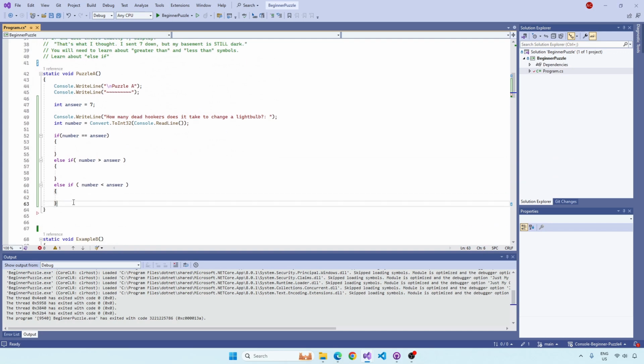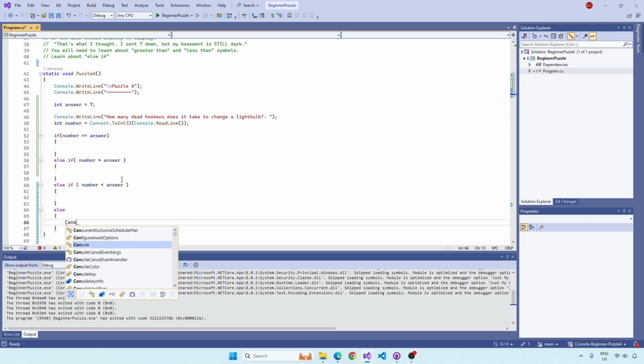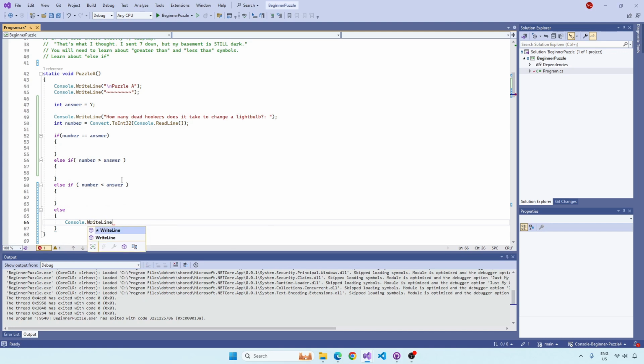Yeah, okay, now you could stop there. That's basically everything covered, but I always put an else at the very end, even if it's not logically needed. And you can always write something like this. Okay, so this is sort of a very basic form of error catching. So if they don't enter a number that equals 7, or a number that's greater than, or a number that's less than, I know you're thinking, how's that possible? It is possible. So in which case this would run.